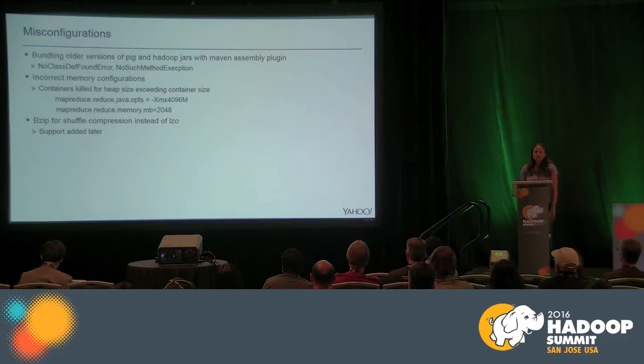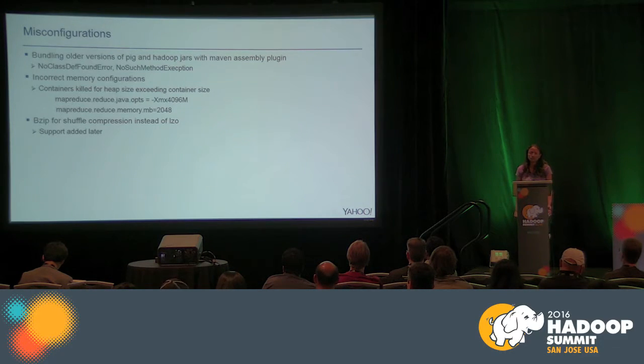And the other case was where container sizes were smaller than the heap sizes. This is actually bad, but it still worked in MapReduce because MapReduce was not so aggressive in using the heap. So it would still run. But what happened with Tez was it tries to use as much of the allocated memory as possible. So it would go above the container limits, and the node managers would kill the containers. This formed a bigger percentage as well. We tried to query and find these jobs and tell our users to fix it before they hit the error.